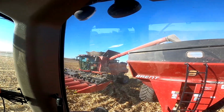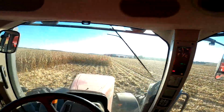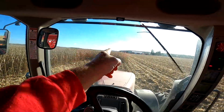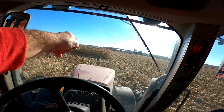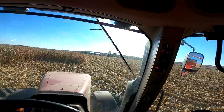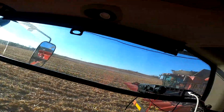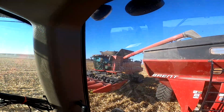Okay, I'm getting my 3rd dump. First semi's full and gone. Like I said, we got to go one way. We got to keep going this way here because it's down so much we cannot come back at it. So we got to go down, go all the way back out the other end, and then come back down at it. It's going to take a little bit more time, but I think we can get it. It's just going to take time, and that's all we got.